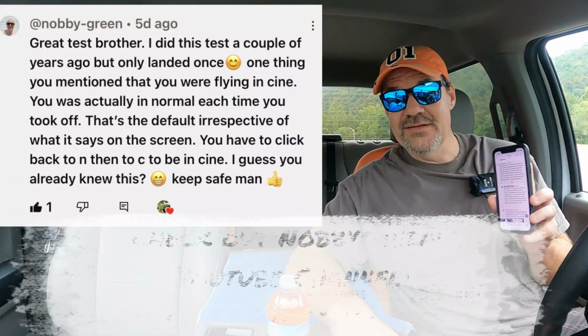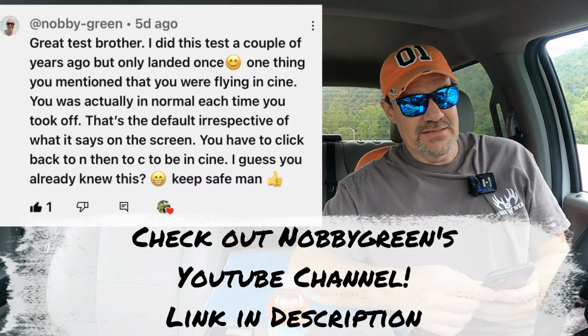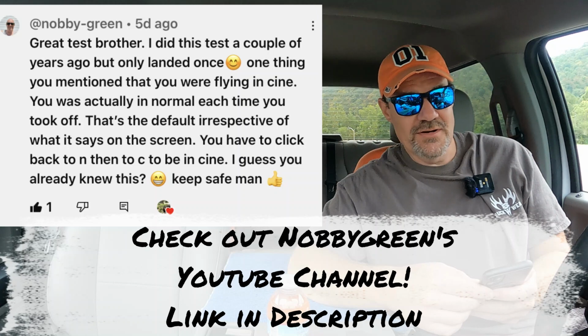Well, Nobby Green pointed out something that I wasn't even thinking about. He says, one thing you mentioned that you were flying in cine. You were actually in normal mode each time you took off. That's the default irrespective of what it says on the screen. You have to click back to normal, then to cine to be in cine. I guess you already knew this.